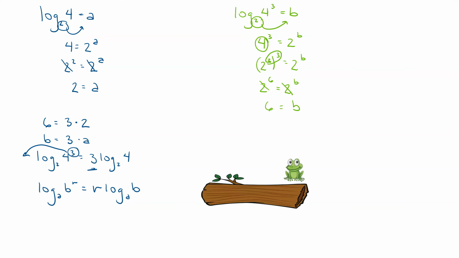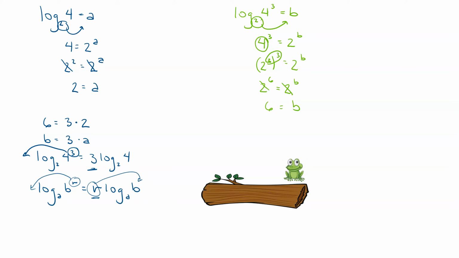I've always imagined the variable r as a little froggy sitting on the log, and that froggy just goes ribbit and jumps off the front and goes ribbit and jumps right back up on the loggy, ribbit, jumps off, ribbit, jumps on, and that's what you see with the variable. r can jump off to go in the front, or r can jump ribbit right back up on top of that loggy there.